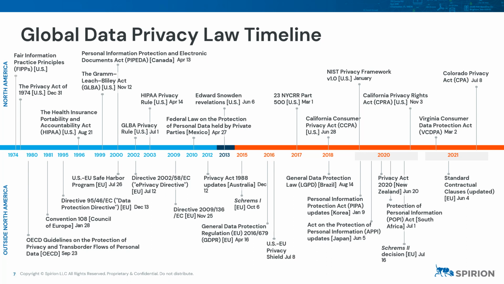Again, 45 state laws, and then there's a lot more because this is a really big problem. Looking at North America and outside of North America, that's an eyesore chart. Can you help us understand what? Sure. A great way to look at this, and some of your viewers may find this a bit odd, but I really have put a marker down in 2013. That's when the Edward Snowden revelations took place. So really, you have privacy before Snowden, and we had privacy after.